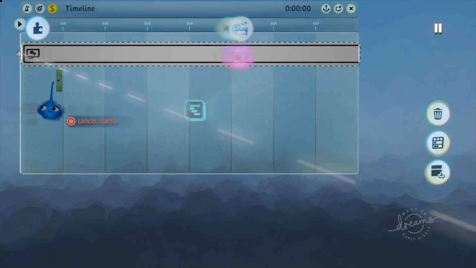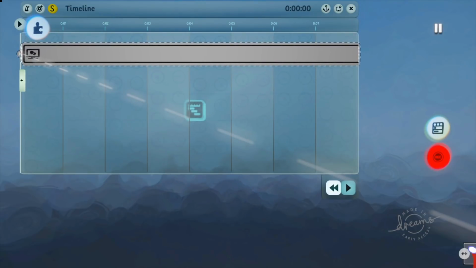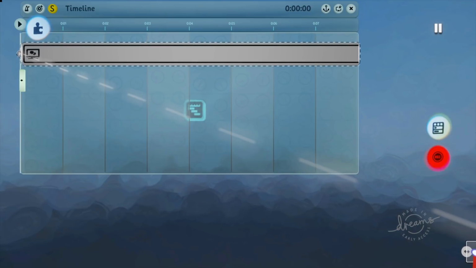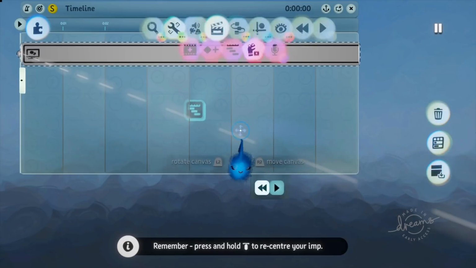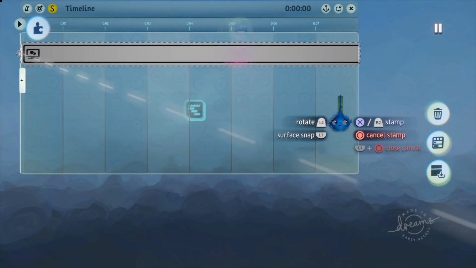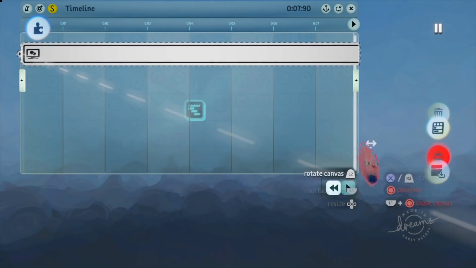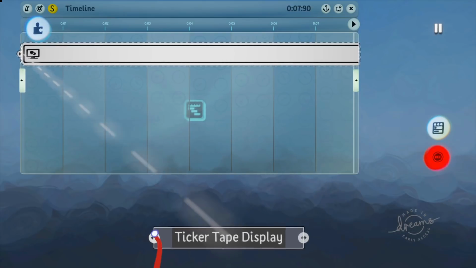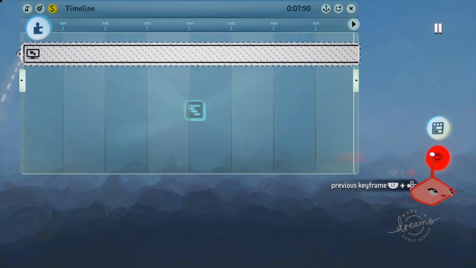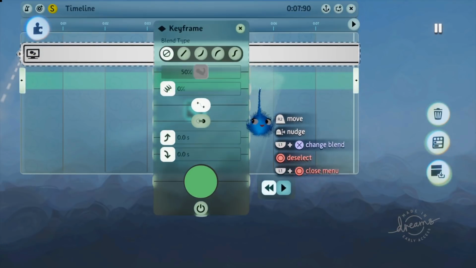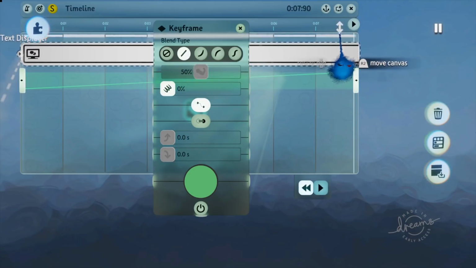So put in our keyframe. So we'll grab that and about there, and record, and then our second keyframe. Going to grab that, move that over here, press record, and then we get our linear thing.